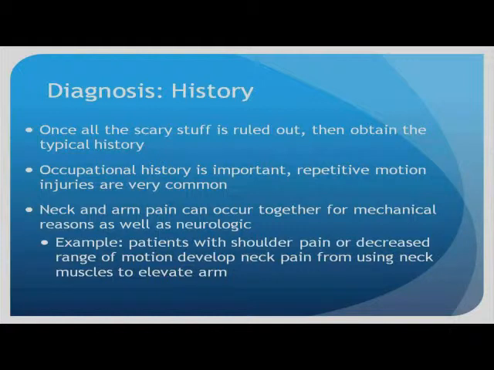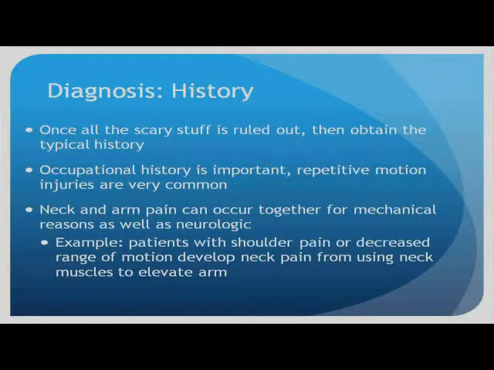A lot of times with patients with upper extremity problems, occupational history is going to play a big role, either from an injury perspective or repetitive motion type problems, because given most people's fairly poor posture and not great workstations and not great habits, they can contribute a whole lot to patients with upper extremity pain. And sometimes that connection between the neck and the upper extremity is not just based on neurologic problems, i.e. something pushing on a nerve in the neck producing pain in the upper extremity.